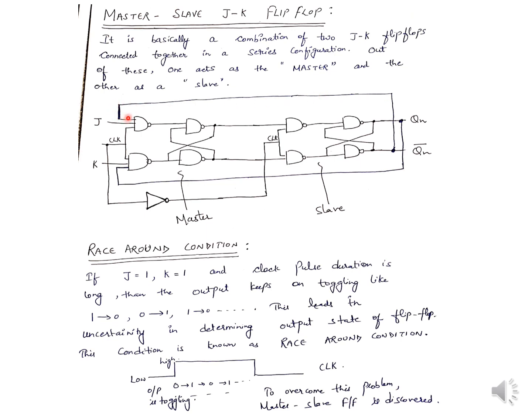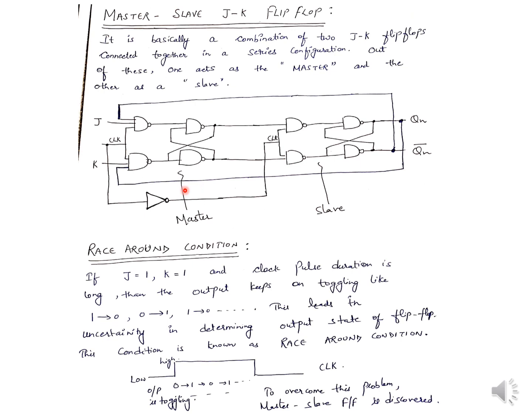That means there is no feedback. There is no feedback going here. Understand this? That means whatever output you are getting here will remain the same output. It will not toggle. Why will it not toggle? Because this flip-flop is not working at that time. So if this is not working, this output will not be fed back to the input of this. So it will not change my output.